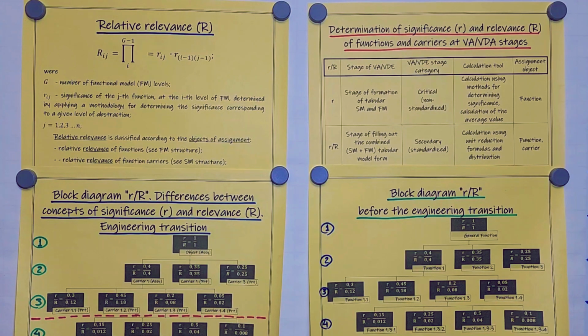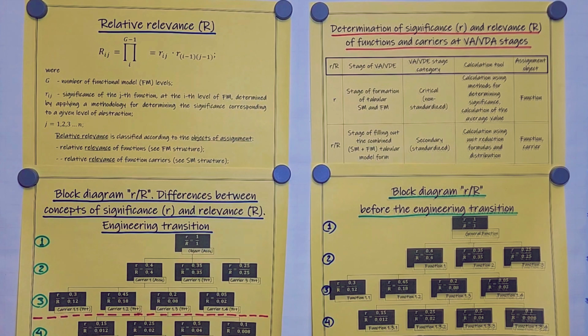There is no clear answer to the question why we replace the frame with the physical carriers and not with a system of electromagnetic fields, which theoretically can also perform the function of providing a visual effect and ergonomics and the layout of the main components of the bike. Indeed, in the case of electromagnetic fields, the visual effect of bicycle units hanging in the air would be interesting. It's obvious that the concept of engineering transition is inextricably linked with the chosen degree of abstraction of consideration.